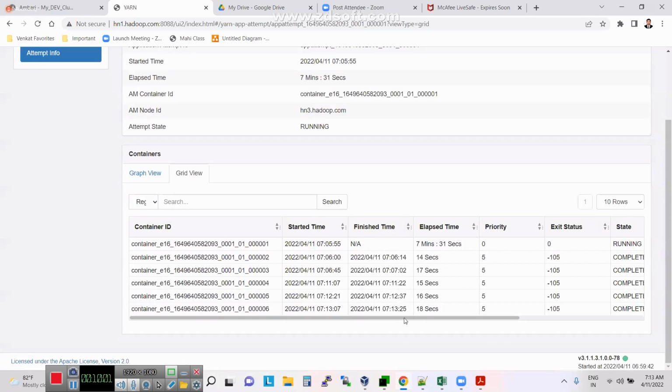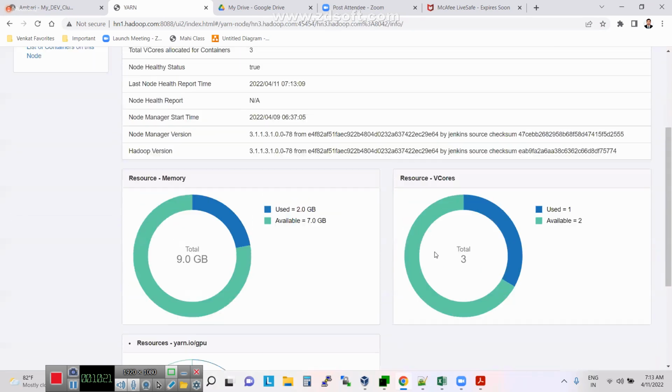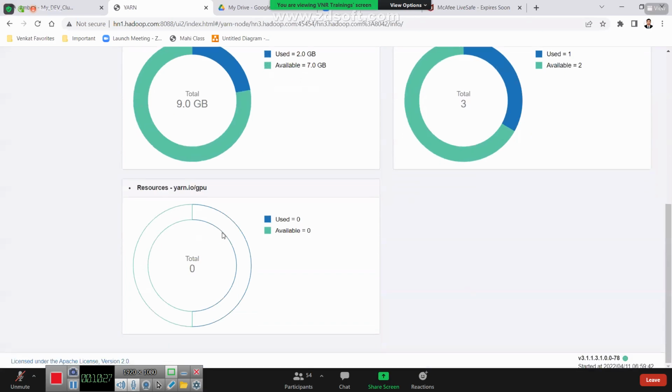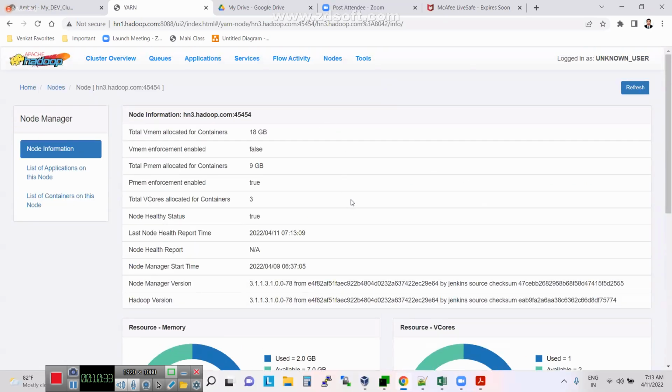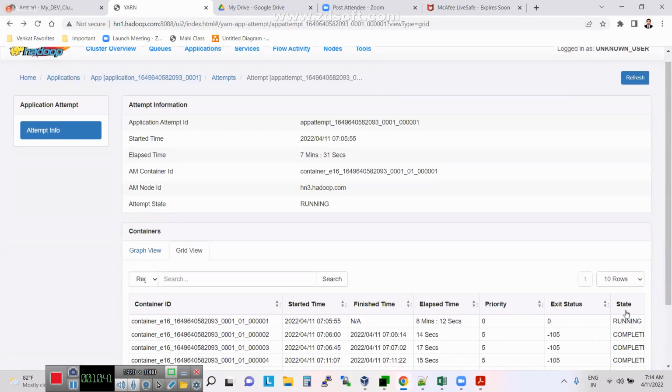Can you see this one? Yes, sir. Every time, this is how it will be. This query actually, every time of the node manager.